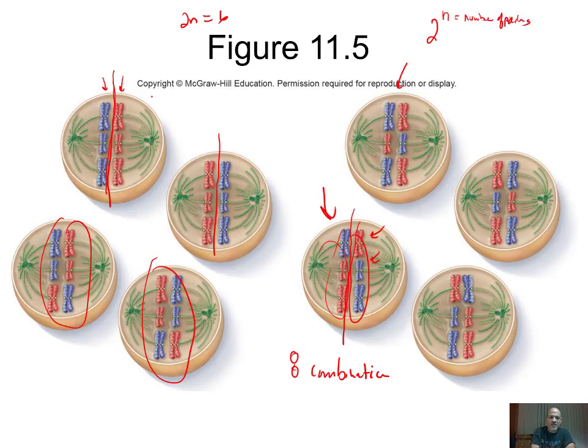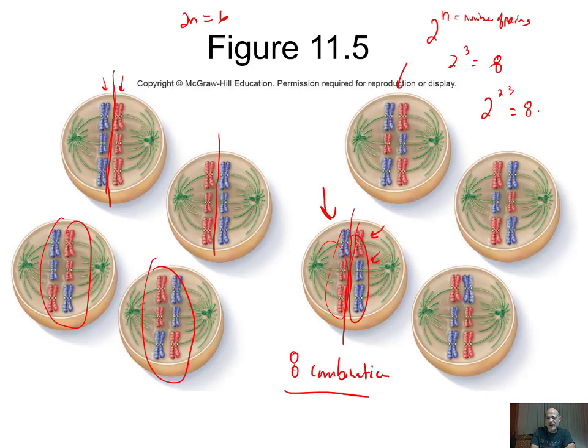So if we try that formula where you have 3 pairs, that would be 2 to the 3rd power, and that's going to be 2 times 2, which is 4, and then times 2 again, that's going to give you 8, and that's why we have 8 here. But what about humans? It's 2 to the n power, n being the number of pairs. We have 23 pairs. The answer is it's actually more than 8 million.